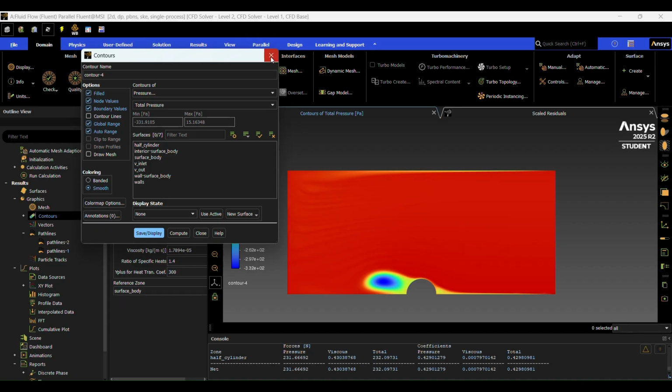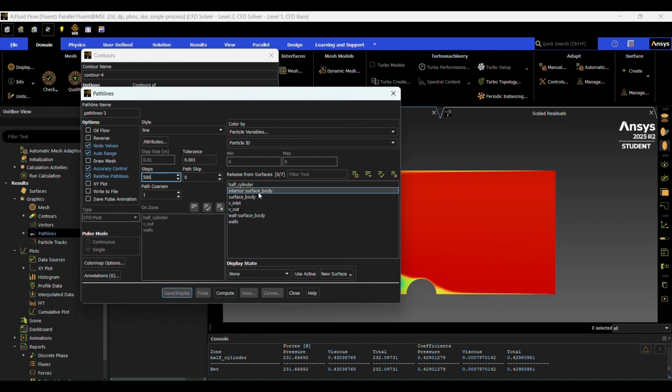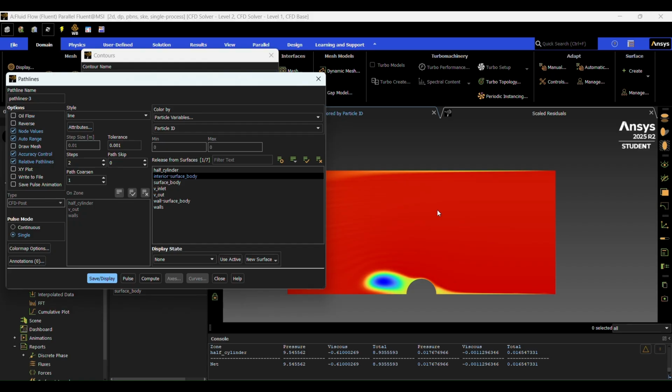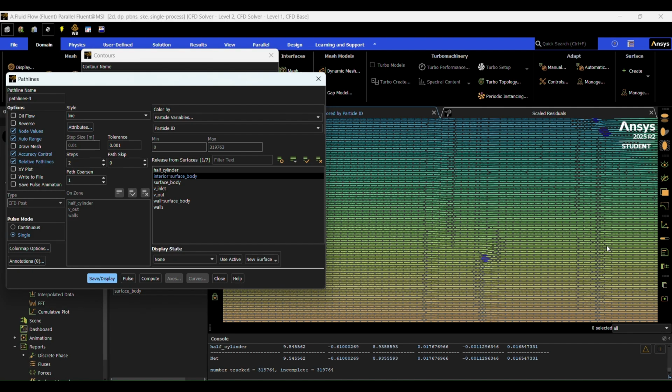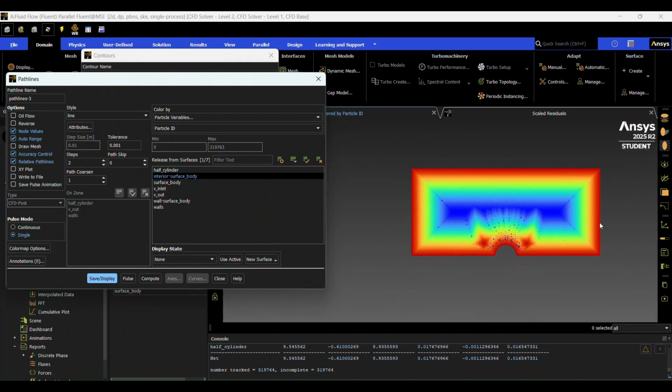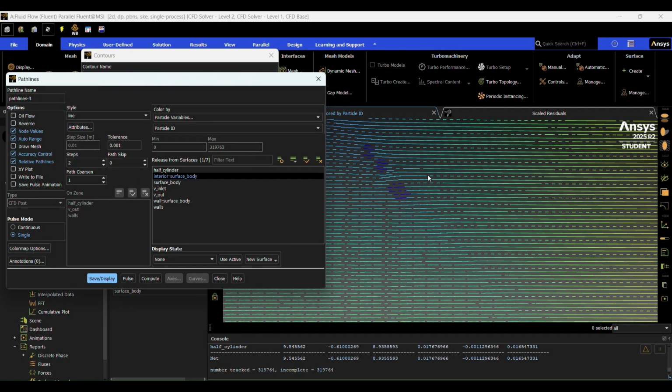And then in order to look at the streamlines, we're going to come over here. We're going to select interior surface body, but we're going to lower the step count significantly, so that way we can actually have it display instead of taking 12 years to download like previously. So let's wait for it to load. And there we go. Now just looking at it like this doesn't really make any sense, so you have to zoom in to really see the lines. Obviously, each of these represents a streamline.